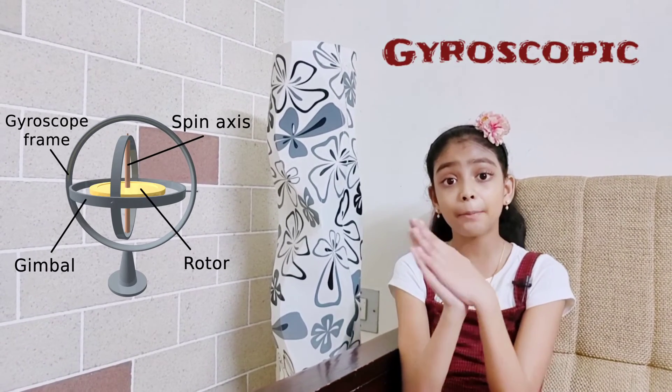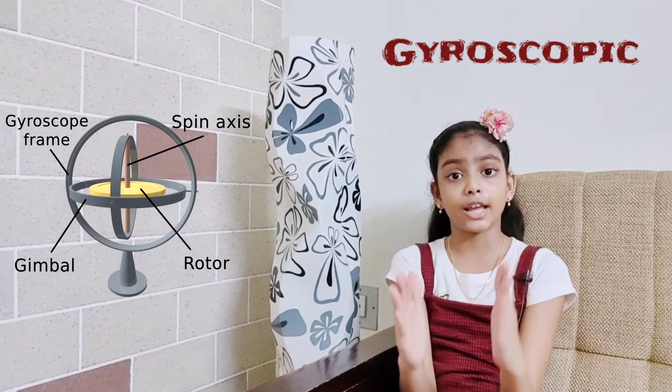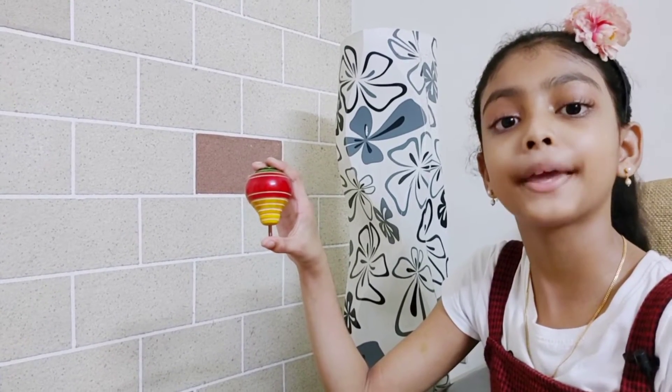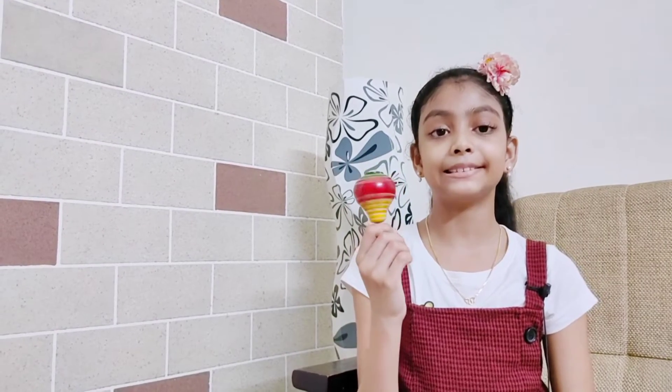Have you heard about the gyroscopic effect? I will tell you, Ethan. Gyroscopic effect is the ability of the rotating body to maintain a steady direction on its axis of rotation. This top balances by this same gyroscopic effect. It is designed to be spun on its vertical axis. The top has a square body and a sharp point at the bottom. Once set in motion, a top usually wobbles like this and stands upright for a while until it loses its energy, then wobbles again, finally tips over and rolls on its side. So let's see how our top works!